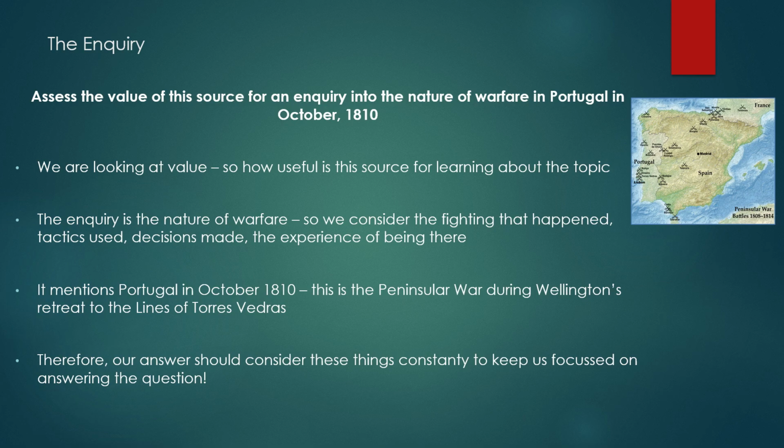And of course, by talking about Portugal, October 1810, linking your contextual knowledge, you should be able to figure out that this is not only the Peninsular War, but Wellington's own retreat to the lines of Torres Vedras that he had his Portuguese sappers construct in 1809. So therefore, this is part of that big wider campaign, and the source should hopefully illuminate to us about that particular campaign especially. So therefore, we should make sure our answer considers these things and therefore focus on answering the question throughout.